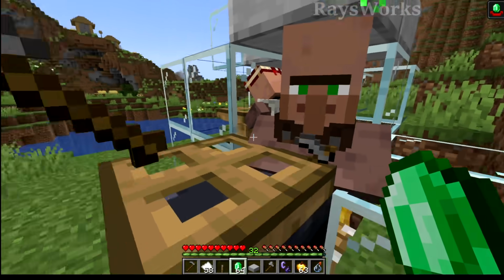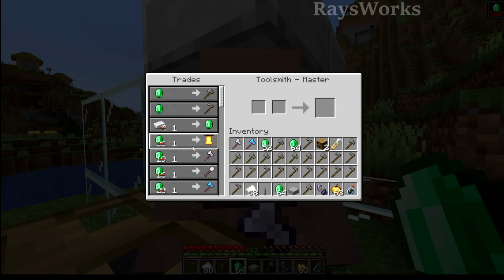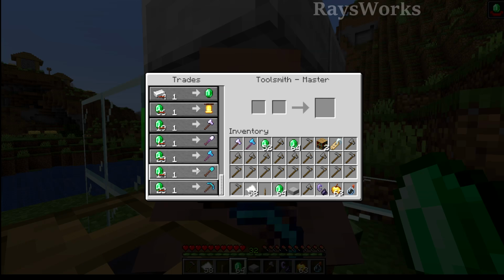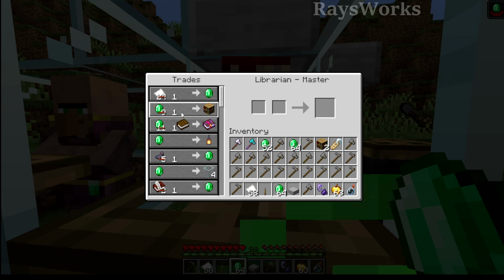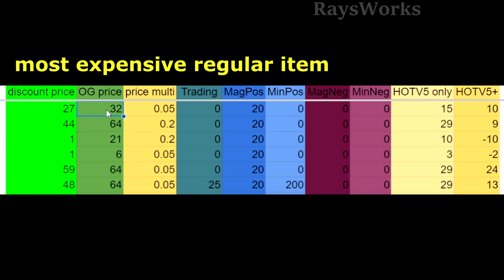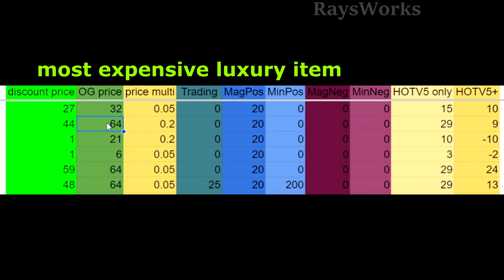Of course, you'll get free gifts as a benefit, but you also get cheaper prices, up to 55% discounted. And with it combined with the curing, you can actually get a lot of prices down to the value of 1. So with the most expensive regular item being 32 emeralds normally, we can drop it down to 27 just with the curing, and with the additional Hero of the Village, we get it down to 10. With the most expensive luxury items, going up to 64 emeralds, we get it down to 44 with the curing, and down to 9 with the additional Hero of the Village 5.